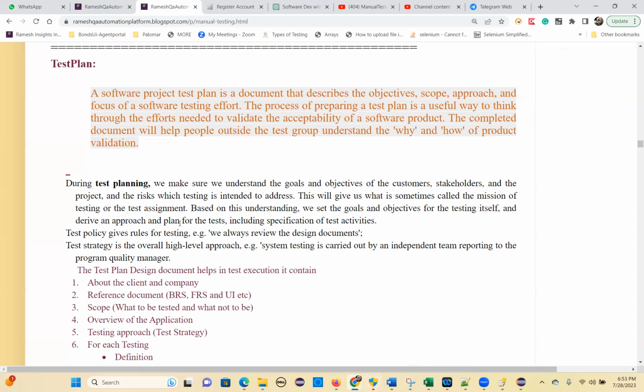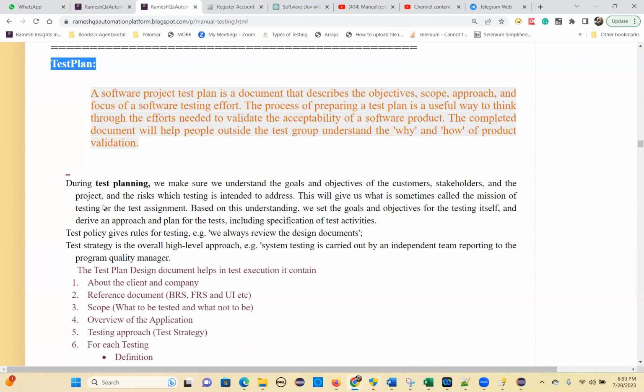Then you will provide a sign-off. Then only that code will be pushed to the production environment. So that's the different test levels, and how code will be moved to the production environment.